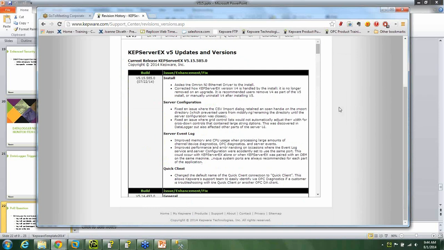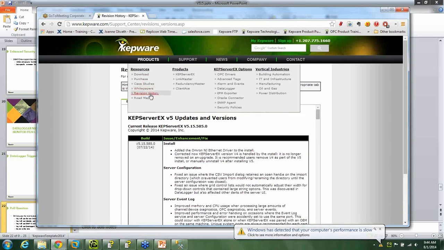One of the things that is kind of cool that has changed that we didn't cover here was we have an OPC UA client driver, and we added redundancy, media level redundancy, so the capability to fail over between two OPC UA servers that are connected into that driver. So that's kind of exciting, and again, you can find out information like that in our revision history if you go to our website.